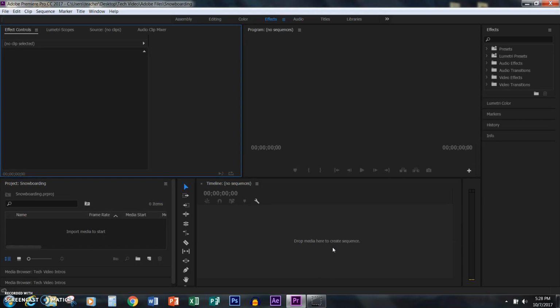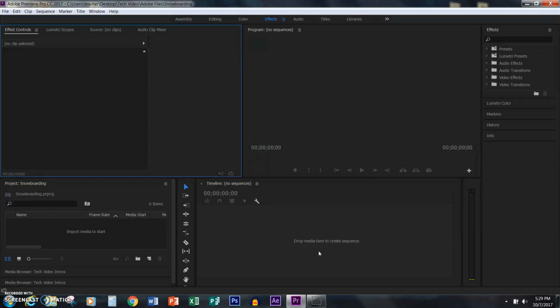Now we're at the main screen of Premiere Pro. You have to remember there's 4 different sections of the screen. There is a project panel, which is bottom left. There's going to be a timeline, which is on the right hand side, that's going to show you where your clips are.